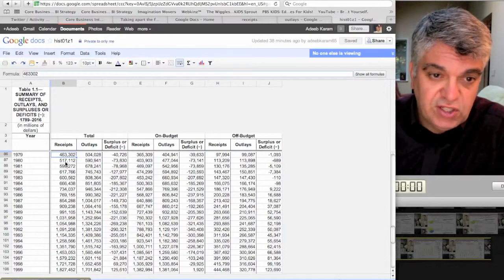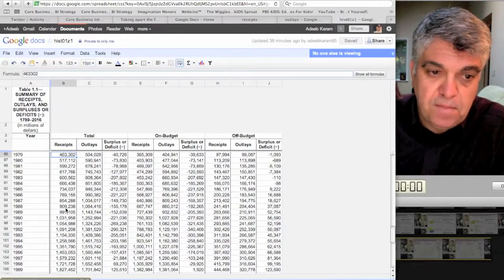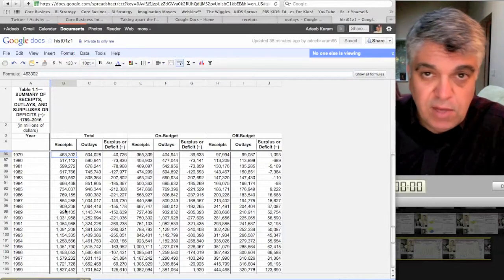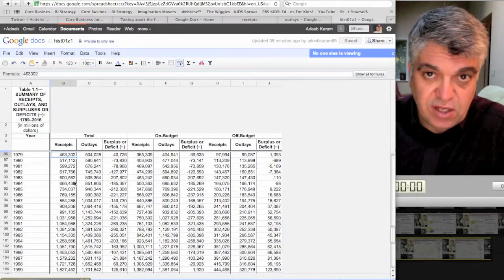And you can see, by the time he left office, 1988, it was $909 billion. In 89, it went to 991, then $1 trillion. So really, if you look at it, he almost doubled the amount of revenue that we took in by cutting taxes. That was my statement. Now you can make the argument that there were other reasons why we almost doubled revenue other than cutting taxes.